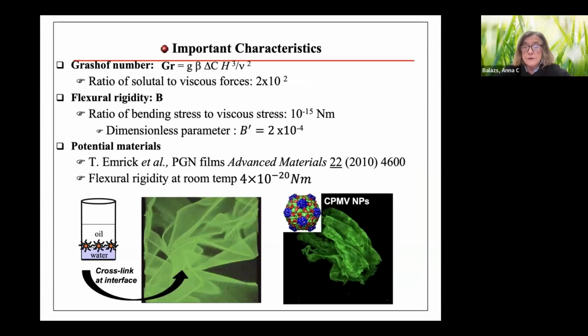Are there materials that could do this? Well, yes. And the way we know this is because I have a wonderful collaborator, Todd Emrick, and all I have to tell Todd is the equation for the Grashof number. I have to tell him what my range is. I have to tell him that it's 2 times 10 to the second. So I'm in the range where pseudo buoyancy dominates over viscous effects.